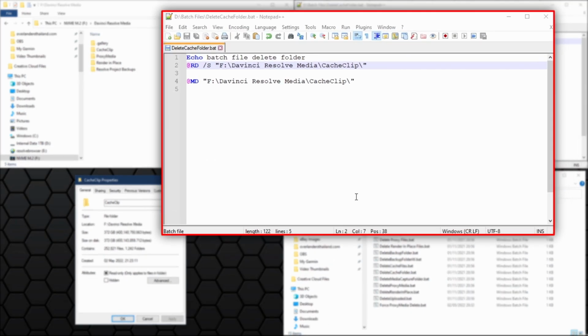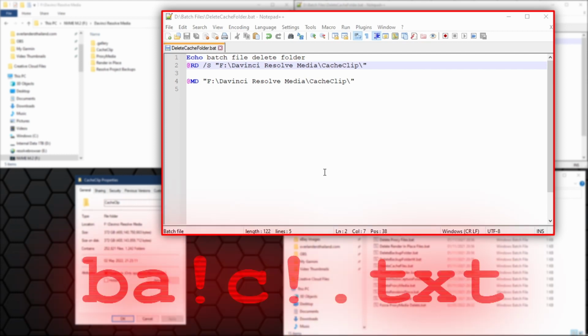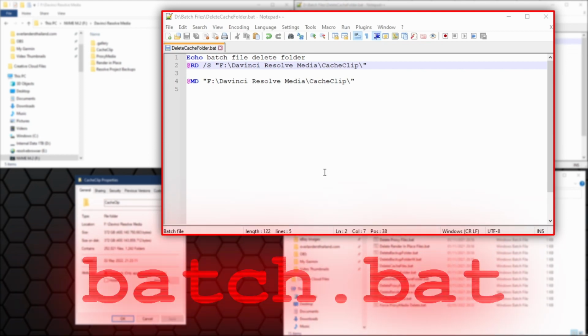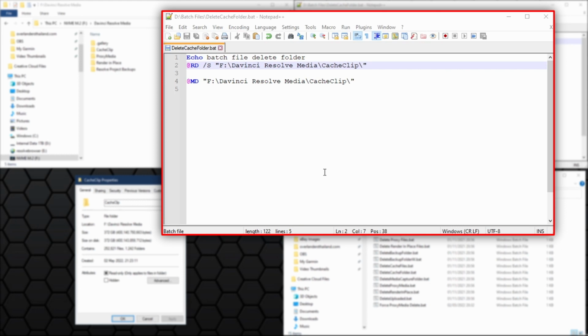Next, in the top right, this is the batch file I've written. A batch file is a simple text file with instructions that basically say to the computer, do this. And all you do is change the .txt to .bat, B-A-T, and it runs. And then you can put it in the startup folder and it'll run at startup. But I'm not going to do that straight away. I'm going to check it works. I'll just quickly go through the batch file.